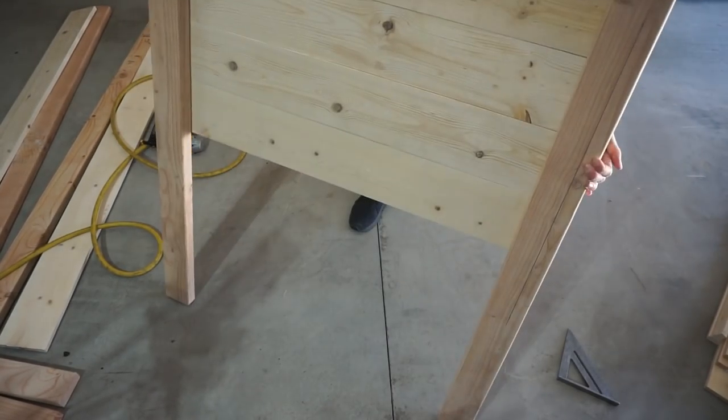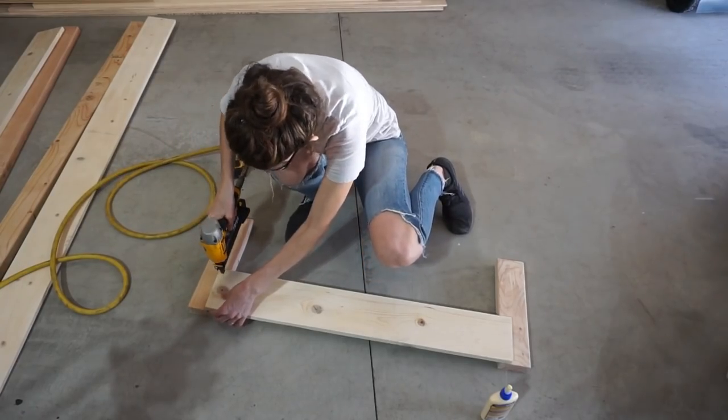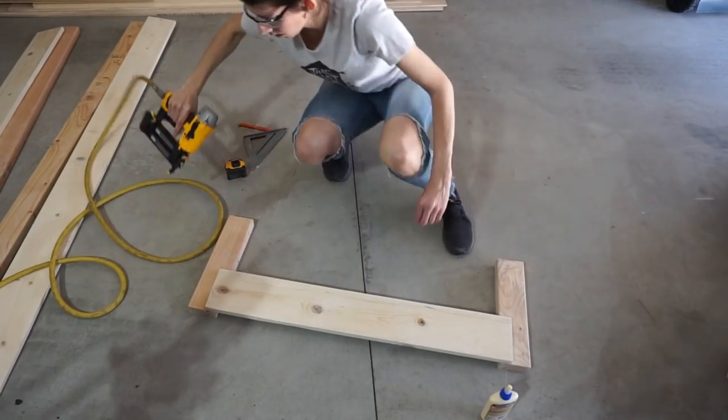So now that the headboard is all glued and nailed down, this is the way it looks. Now we're going to repeat the same process for the footboard.